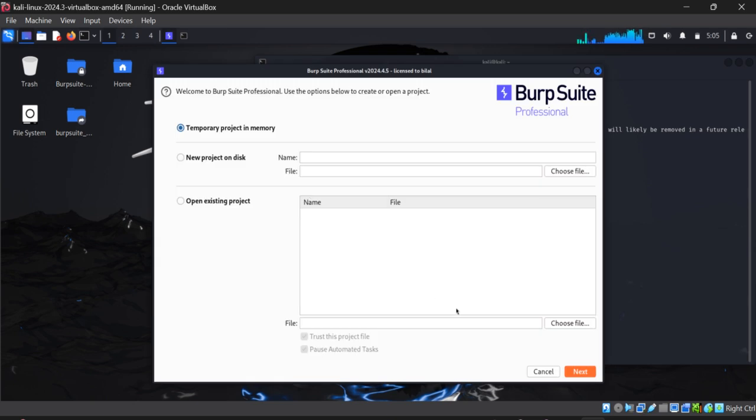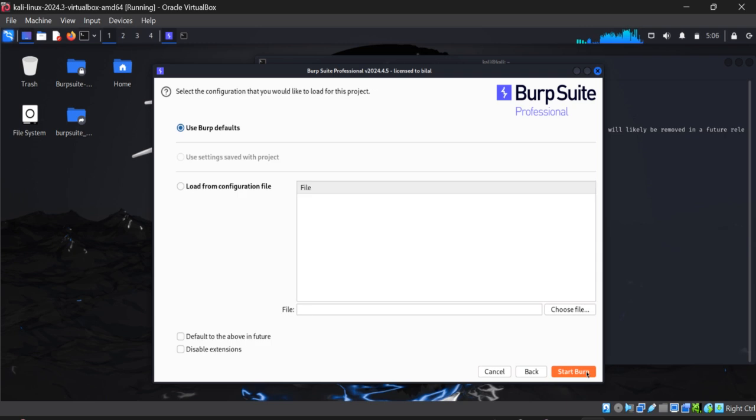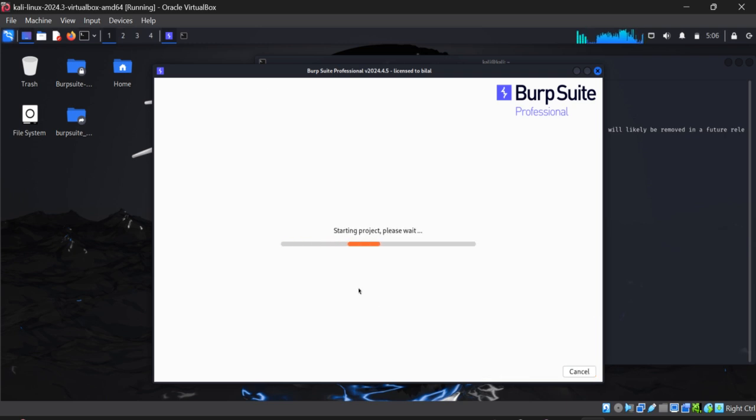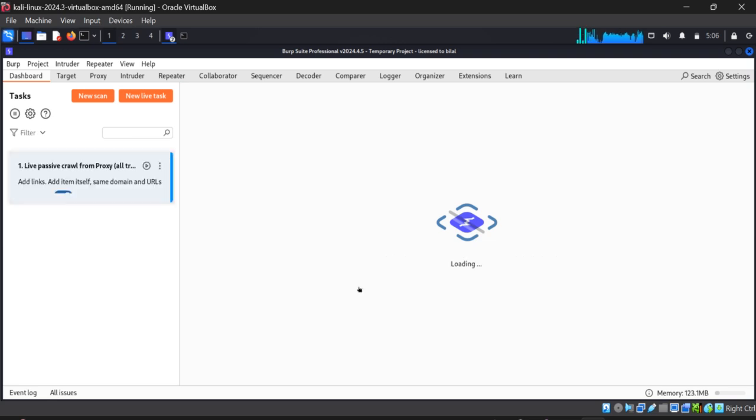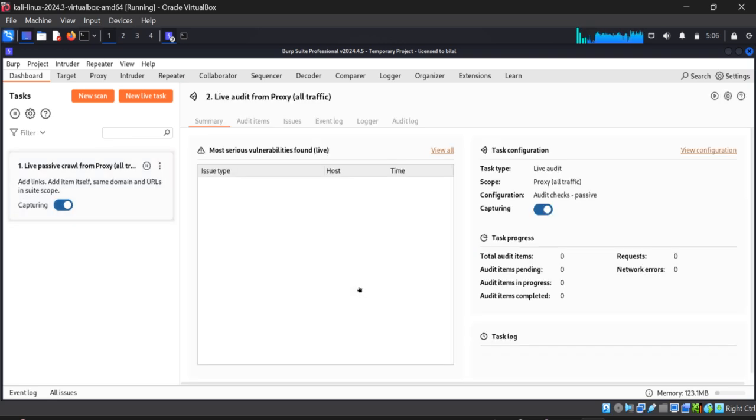As you can see, we have started Burp Suite, and in it we will see each and everything practically by accessing the lab through one of the official websites, which is PortSwigger. It has provided us with labs where we can perform different types of vulnerabilities. In this video, we will particularly see the insecure direct object referencing vulnerability, which is also known as IDOR.